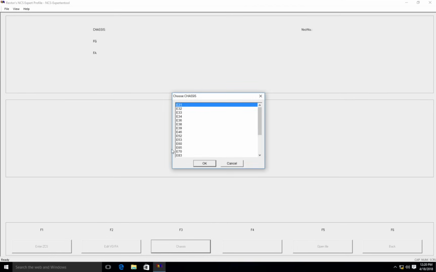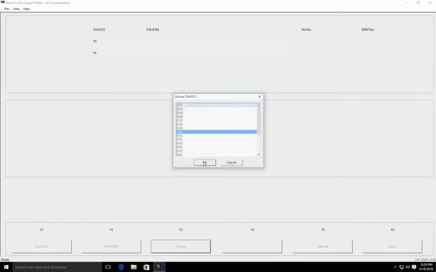Chassis. Choose the chassis you have. In this case, I have an E46, which is a 3 Series from 1999 to 2006, I believe, or you might have an E90. They're basically all here, even Minis. Mostly, if your option's not in here, you're going to have to update some sort of file system, and they're online on different websites. I'll try to remember to put a link to how to do that. But for the most part, if you're coding an E series, the option should be here. So you're going to click OK.